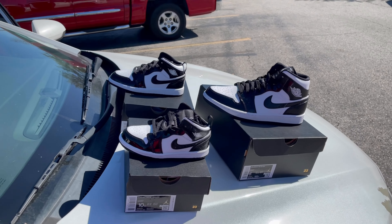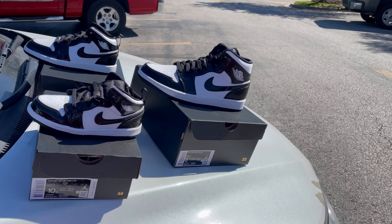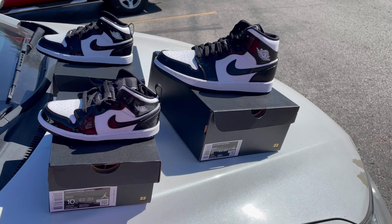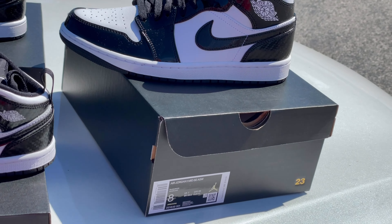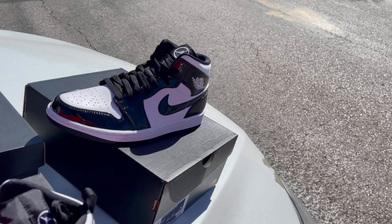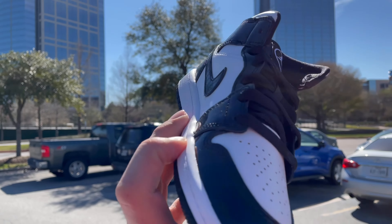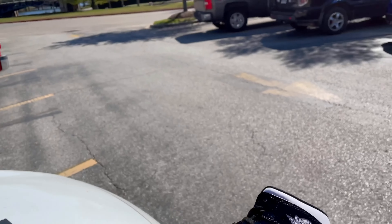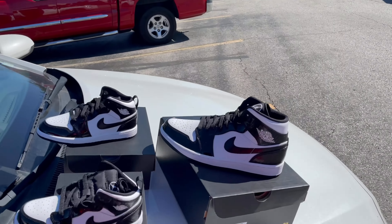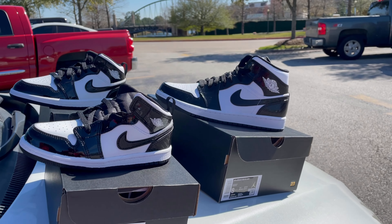All right YouTube, just got out of the Woodlands Mall - had a quick come up today. Got these carbons. They got pushed back to the 26th - were supposed to release today, then got pushed to the 10th, and now releasing on the 26th. I got a size 8 and some kid sizes for my customers. Pretty dope shoe, definitely gonna sell out once they actually release. Got lucky today with some early pairs - y'all stop sleeping, get up, get to work, go get these early pairs.